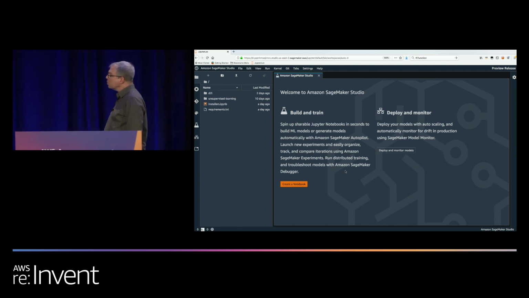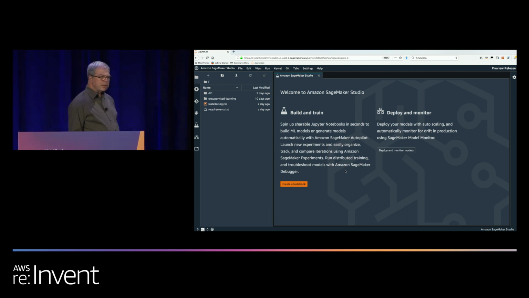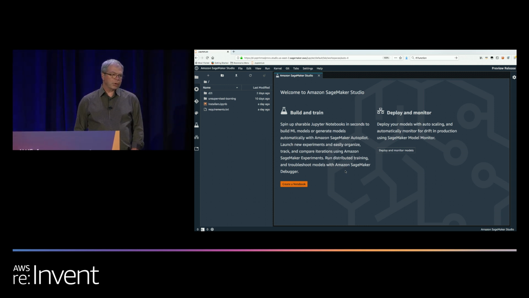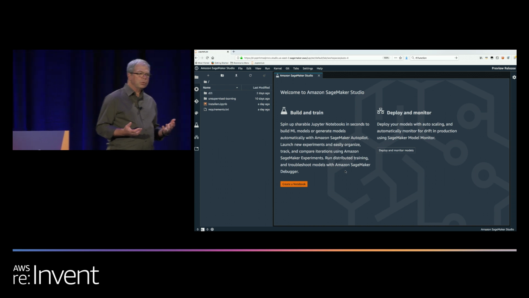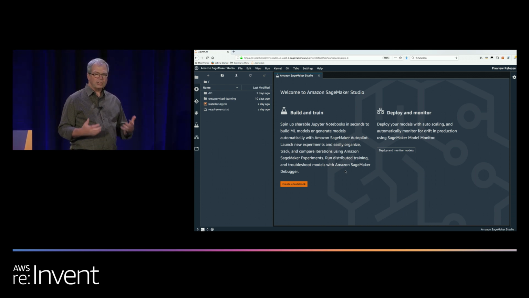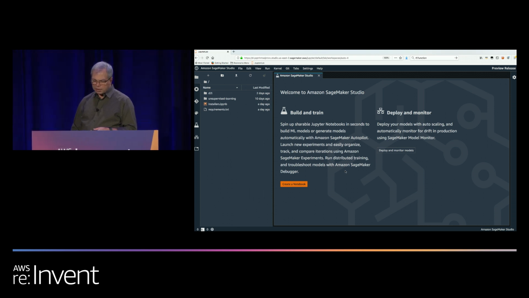So this is the SageMaker Studio UI. I talked earlier about how we're really involved in Jupyter, and really thinking about Jupyter as sort of a centerpiece of what we're doing. All the SageMaker Studio tools are actually built as extensions in Jupyter Lab, okay? So right here you see we have a basic splash screen. We have the usual that shows some of the things you can do. We have the usual sort of file system stuff that you are used to from Jupyter Lab.